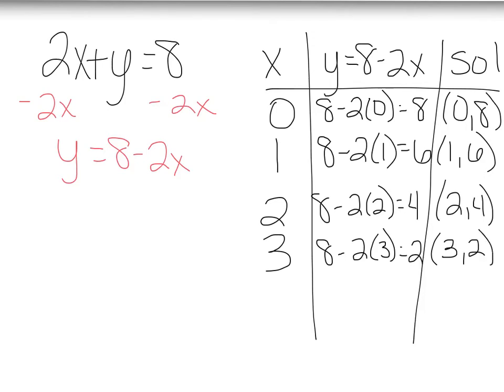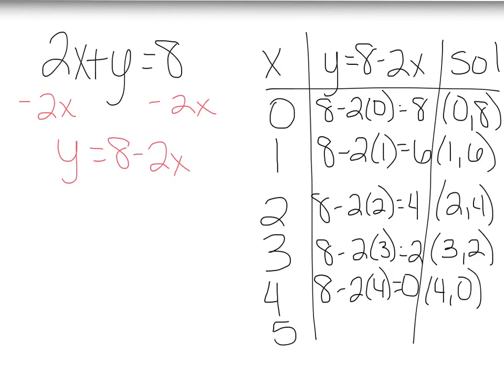Now for your homework, like I said, this is all the further you have to go. But I do want to point out, we're going to go 2 more numbers just in case you run into this situation in your homework. If I plug in 4, I'm going to get 8 minus 2 times 4, which is 0. Is 0 a whole number? Yeah, it is. So I would go ahead and include this in my solution.